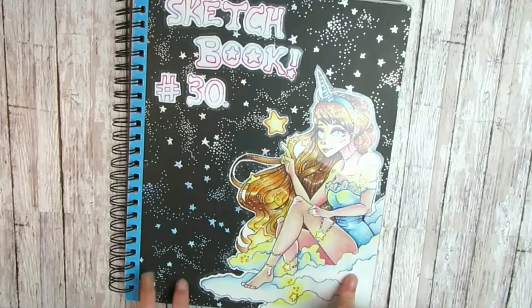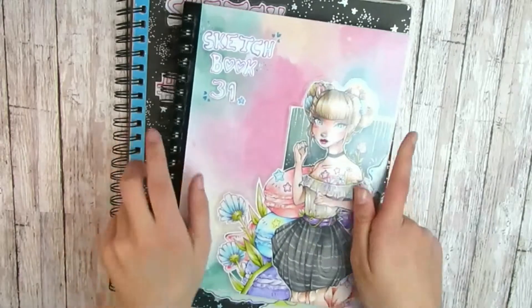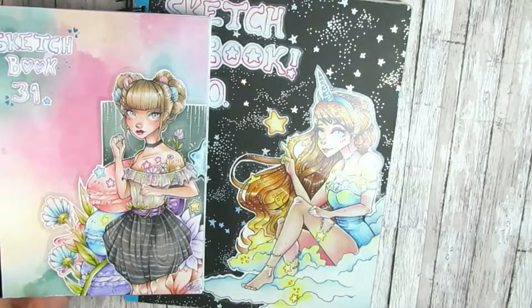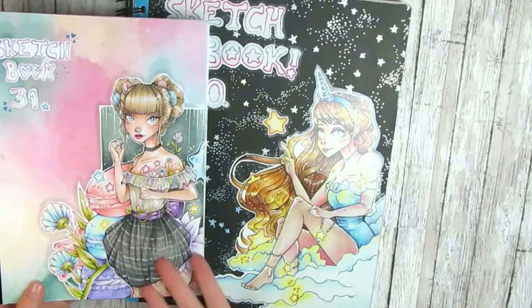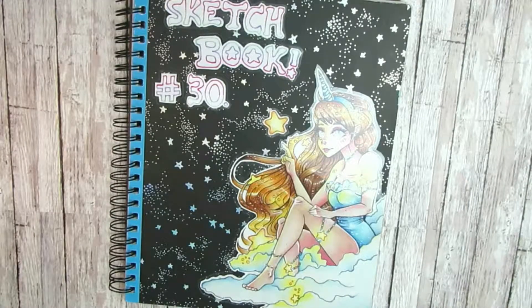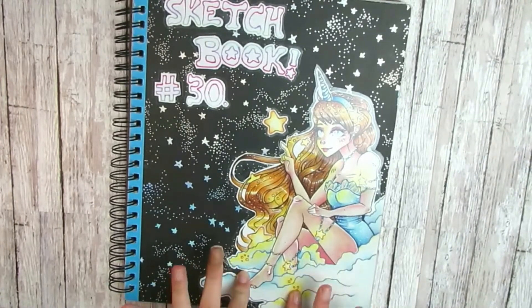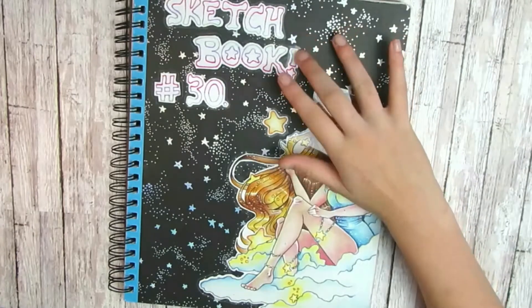If you're wondering how I did these covers, I'm also currently doing this on my new sketchbook — the one I'm currently using. As you can see there's quite the improvement in art throughout the sketchbook. I basically got some scrapbook paper, drew an illustration, laminated it, glued it on with school glue, and did the same with the letters. That's pretty much how I got this cover. This is sketchbook number 30.